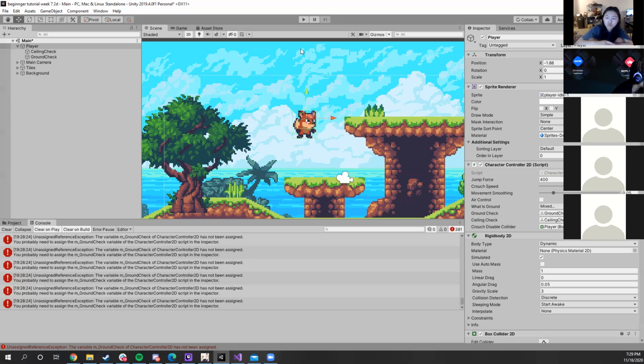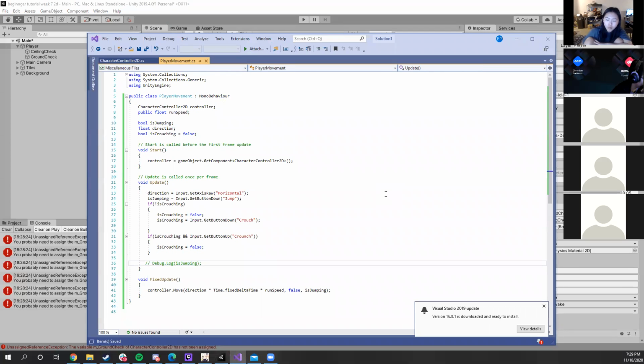Let me see your player movement script again, Emily. So directions. This is pretty much what I have, right? Let me double check. Character controller. Also, I'm not sure if I'm supposed to have this line of code in, but Jarrett told me to add this one. The line of code is fine. It doesn't really do anything, I think. Okay. Well, anyways, I just compared my player movement to yours and it looked exactly the same to me.